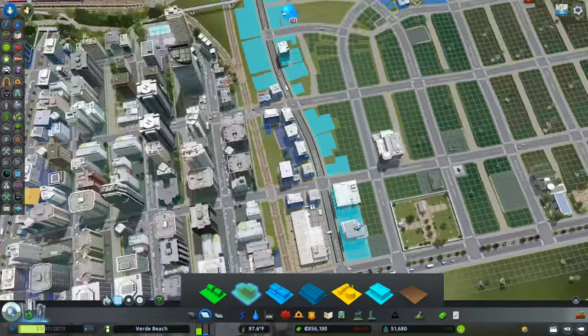I'm going to leave you with a brief city tour. We'll take a look at the work we've done today.